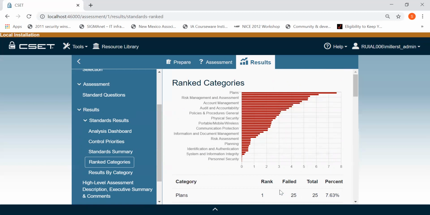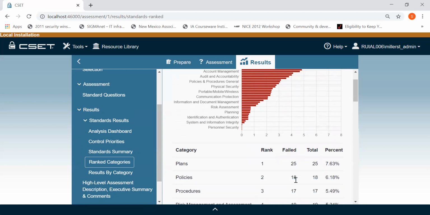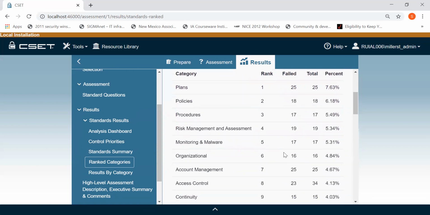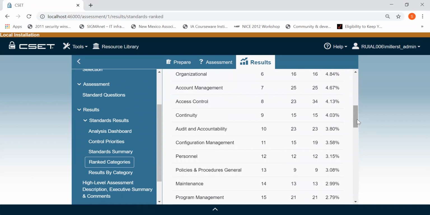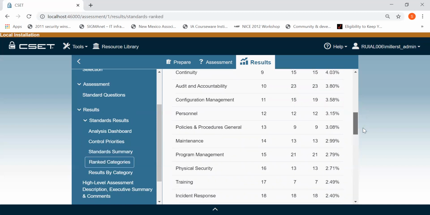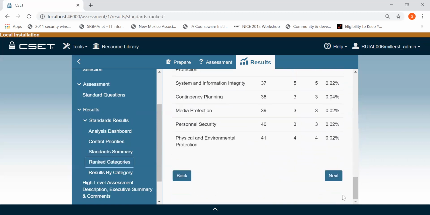In other words, you've got a lot of failures in that. So 25 failed activities out of what I answered there. Again, it can break it down into each one of those, and it ranks those in priority.